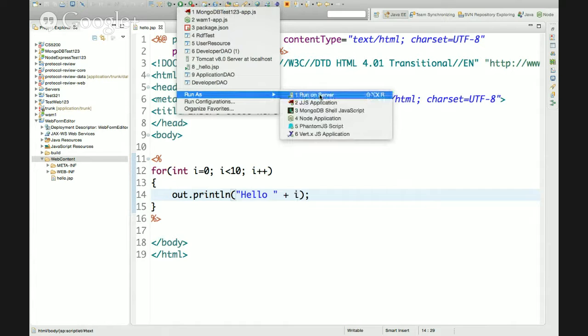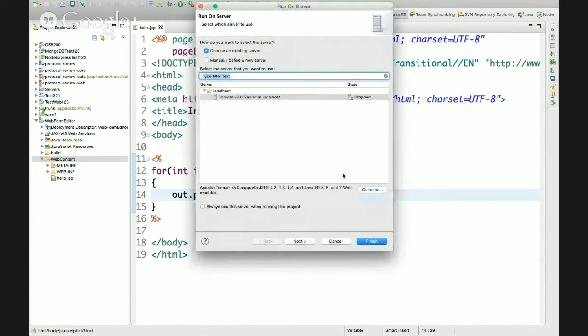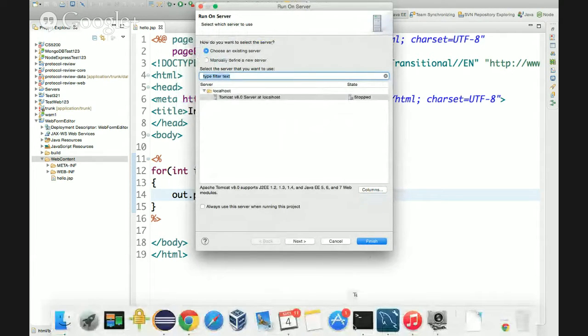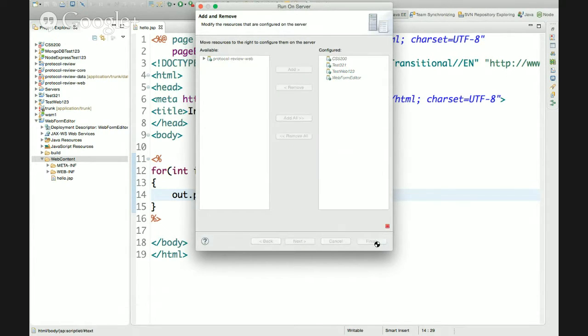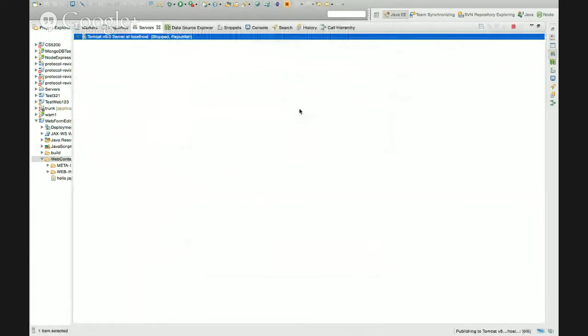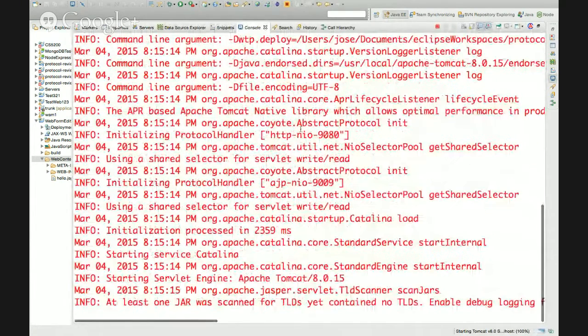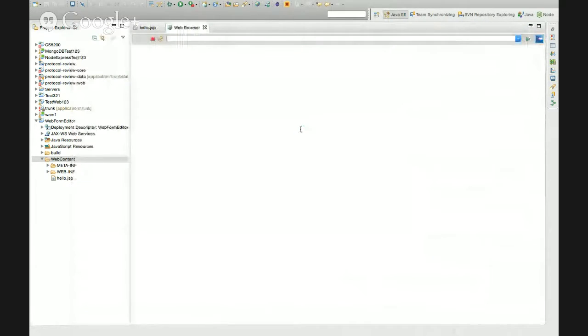Run on the server. So this is going to start the server, if I don't already have a server running. I might already have a server running. Let me see. Let me try. Let's see if it fails. Okay, no, it didn't fail. All right, I think I configured it to be separate. So there it is. So it's working, right?